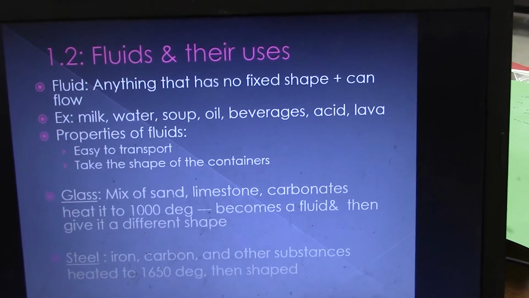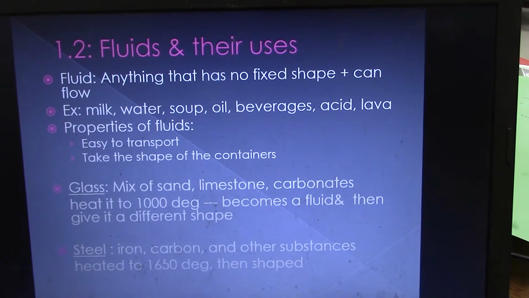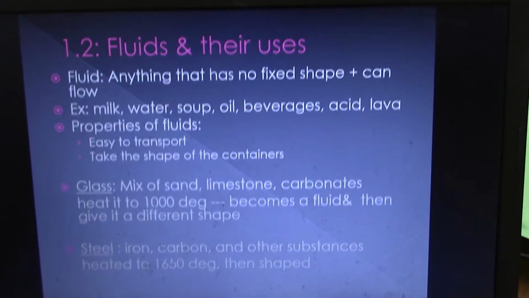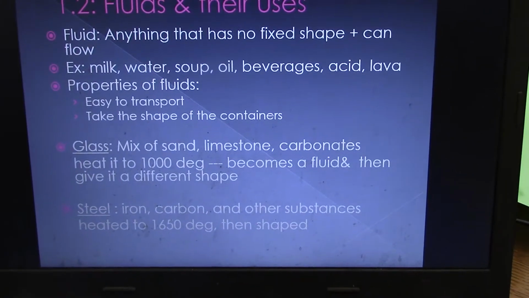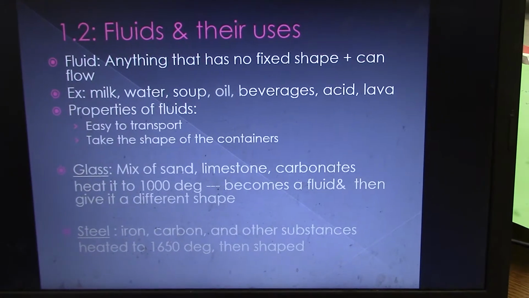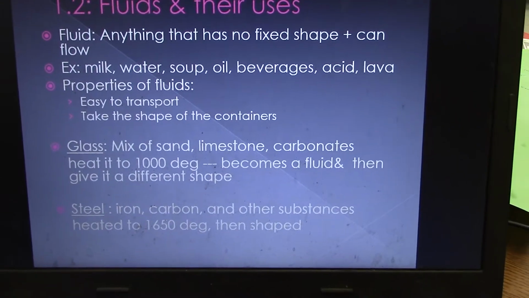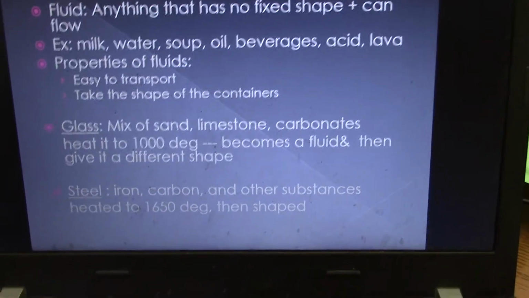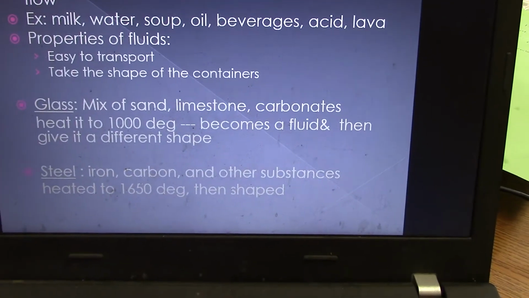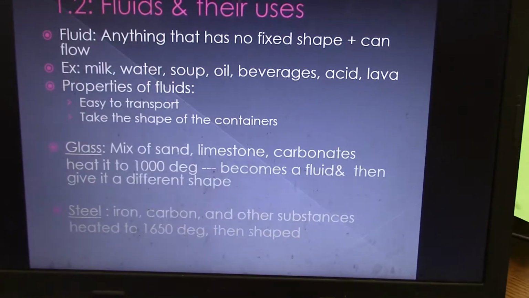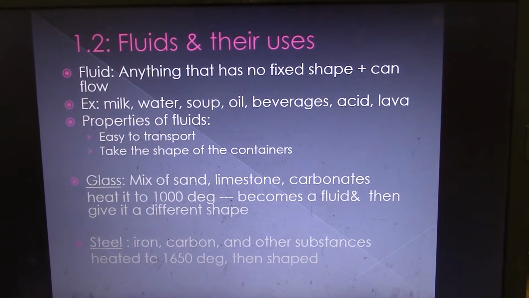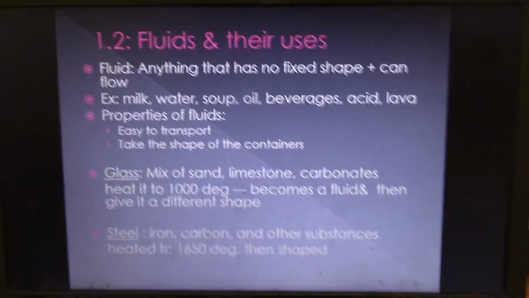or the use of glass that we need. Glass is a mix of sand, limestone, generally carbonates, but also silicon. The silica is what's in the sand. Steel is a liquid at 1,650 degrees Celsius. Steel is a combination of iron, carbon, and things like titanium or other types of metals. There are different types of steel alloys depending on what the other component is, but it's always iron and carbon and something else. Materials have different properties based on their temperature as well when we think about fluids, so keep that in mind.